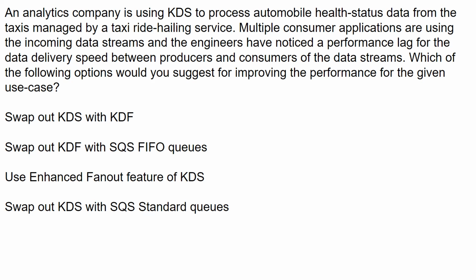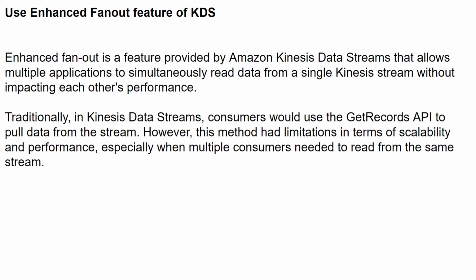Swap out KDS with KDF. You know, that's Kinesis Data Streams with Kinesis Data Firehose. Swap out KDF with SQS FIFO queues. Use enhanced fan-out feature of KDS. Swap out KDS with SQS standard queues. All right, so the answer is to use the enhanced fan-out feature. Okay, good for now.